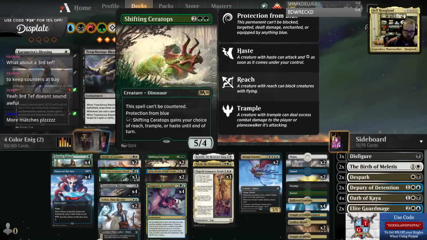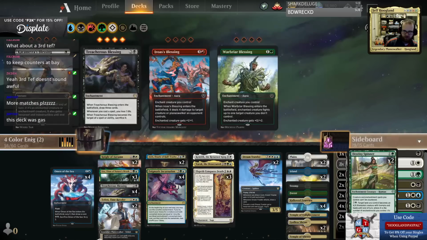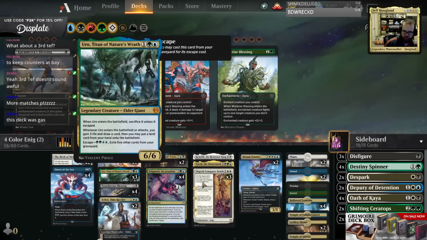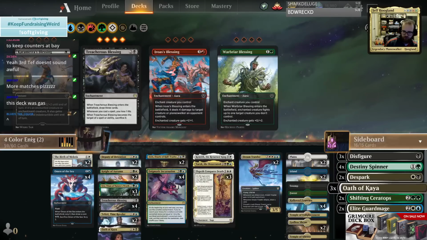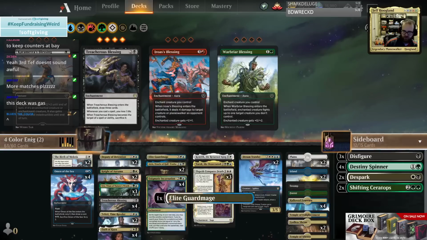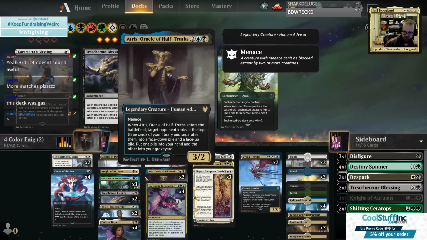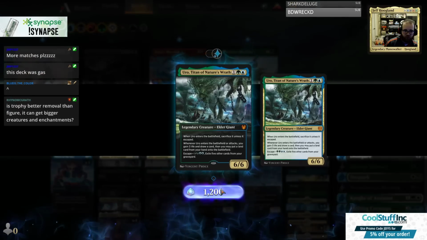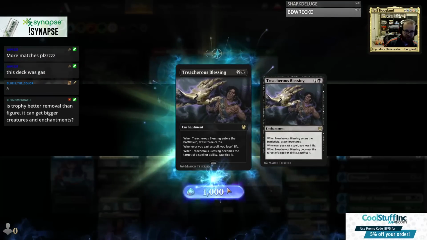So to restore to the game 1 matchup where we hedge mono red a little bit, we have Birth in, we have Deputy, we have the Othakaya, we have Elite Guardmage, and we have Treacherous and Knight of Autumn in the sideboard. Did we get a Borderless Treacherous? We got Borderless Uro and Borderless Treacherous. Oh, we got Borderless Enigmatic too.